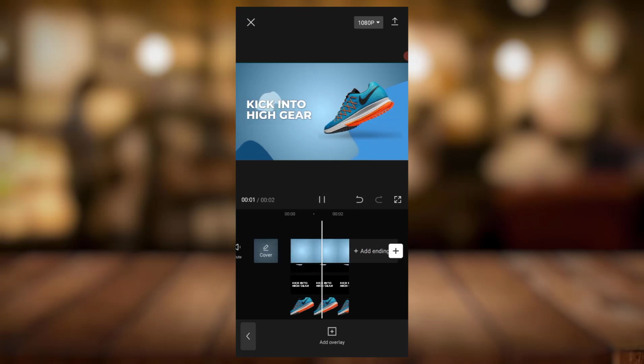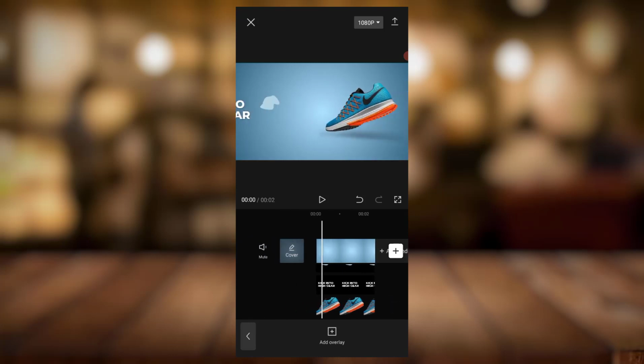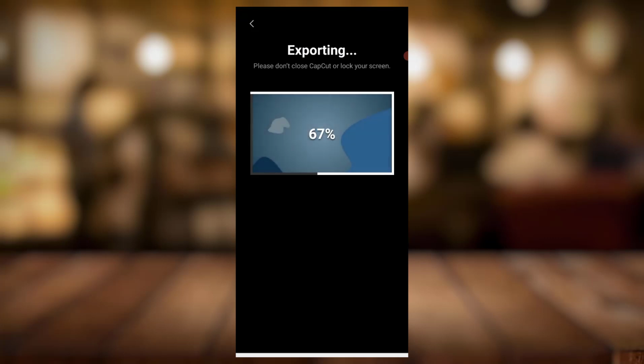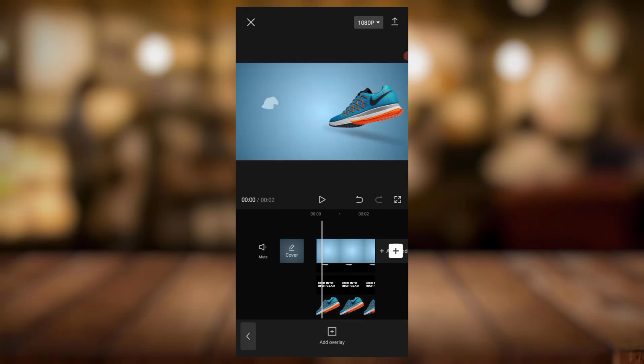So this is the first part. You just tap on this arrow, so it's going to export to your gallery. Now I won't actually export the rest, because the third slide has the same layout, so I won't tamper with this too much.